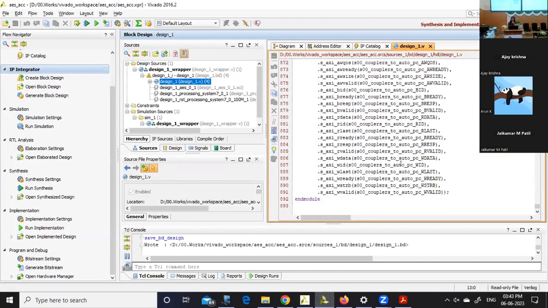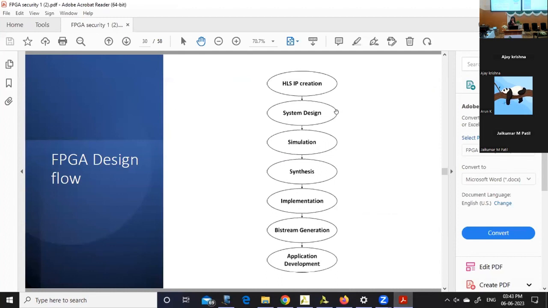Better not to touch any Verilog file if you don't know Verilog. Keep it like that. So I have generated the bitstream here. We have done system design, simulation, synthesis, implementation, and bitstream generation. The system will take care of everything. Even here, if you know Verilog, you can do the implementation yourself by allocating the resources properly using Verilog code. If you're a software engineer, let the system do it.